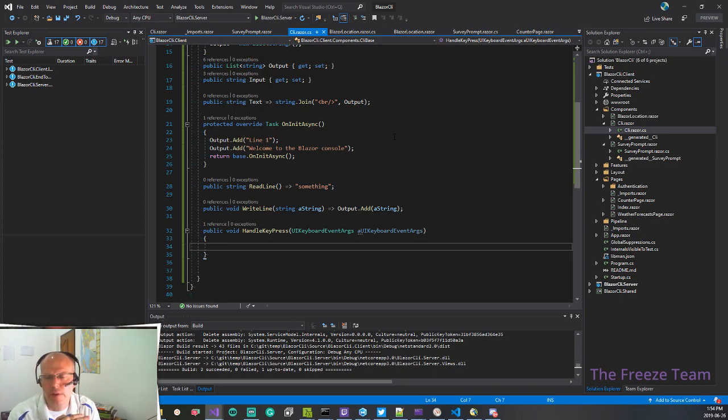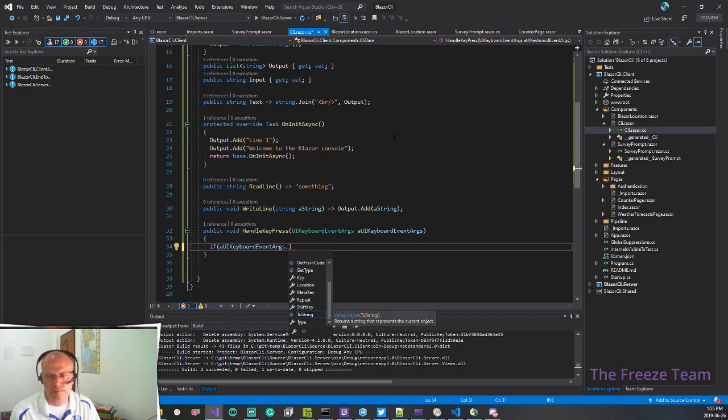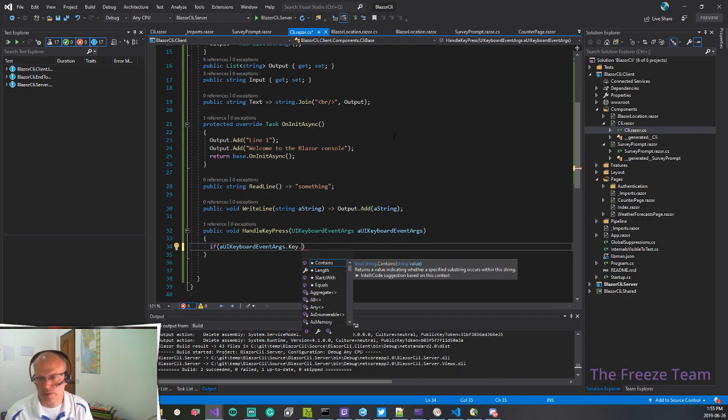If, okay, so there's, what keys do I care about? If starts with, contains: return a value indicating whether a specified substring occurs within the string.